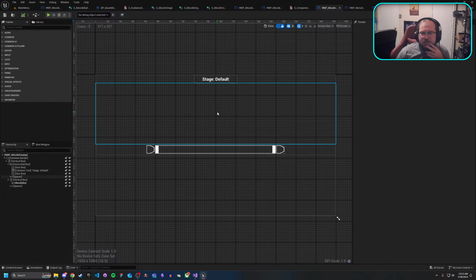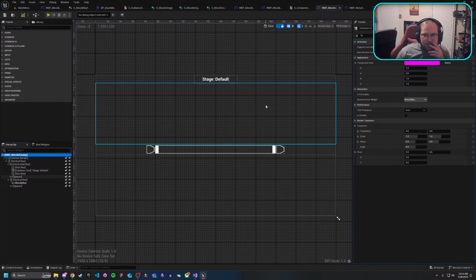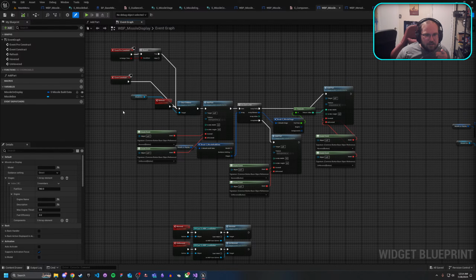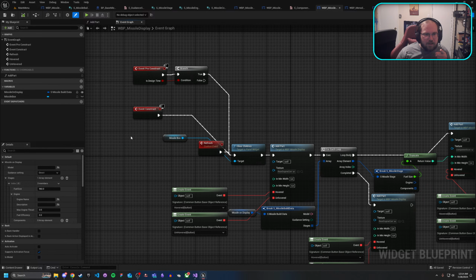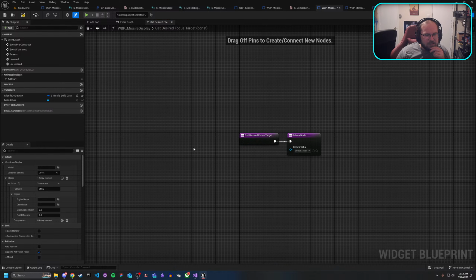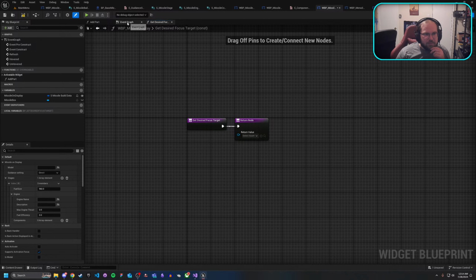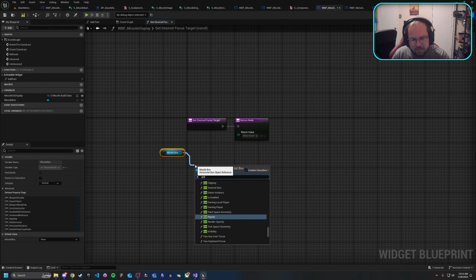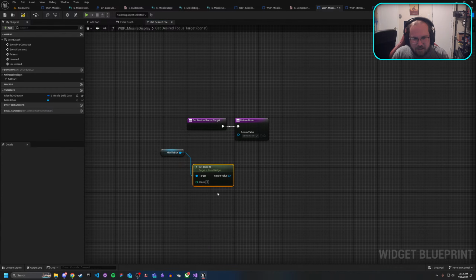Color table widgets. Focus. Oh. Let's go in here. Yeah, function override, get desired focus target. And that is going to be missile box, get missile box, get child, index 0.